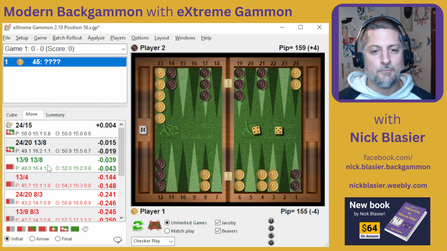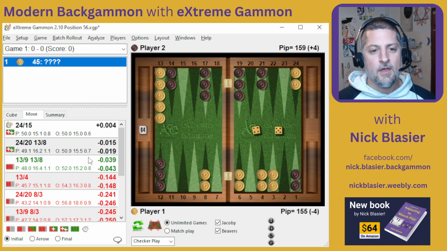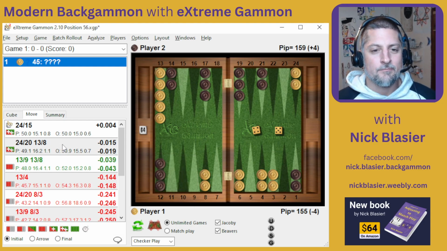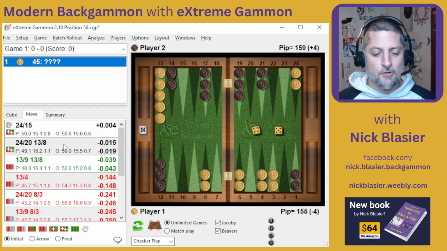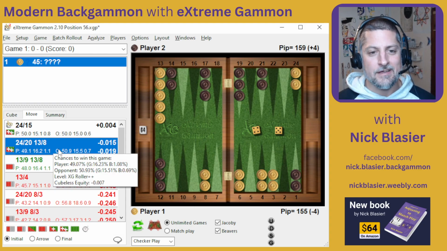You can configure what plays show up as green and what plays show up as red. But in the community, we tend to consider 0.020 or less of a difference as, I don't know what to call it, not an error, but a potential inaccuracy. The software is only so good, and there isn't 100% certainty that this is clearly the best play and that this is clearly second best.